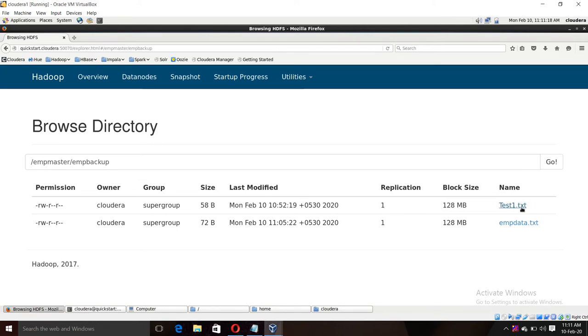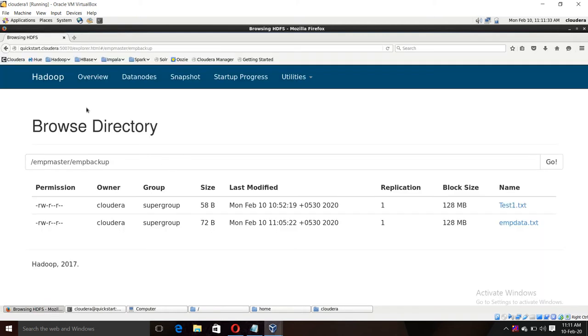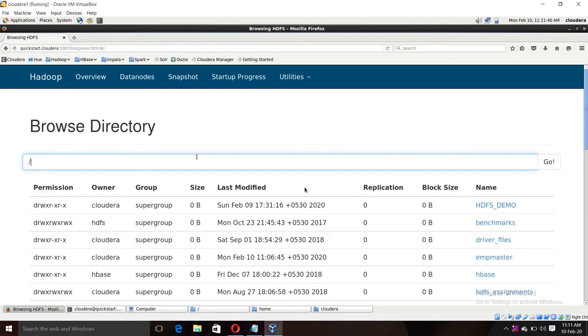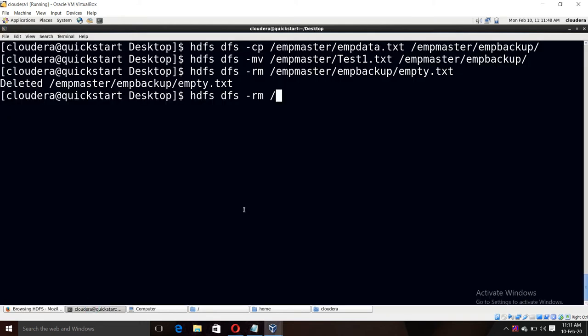So rm is used to remove a file, but I want to remove a directory. How can we remove it? I want to remove a directory called hdfs demo, which I have created. So I will go over here. I have created one directory, that is hdfs demo. Inside that we have empty.txt and hdfs demo.txt that I want to delete.